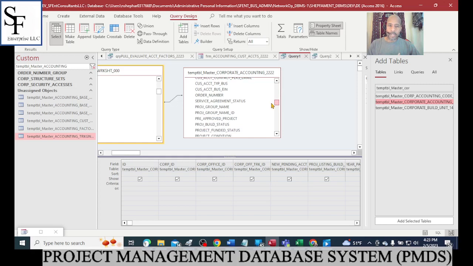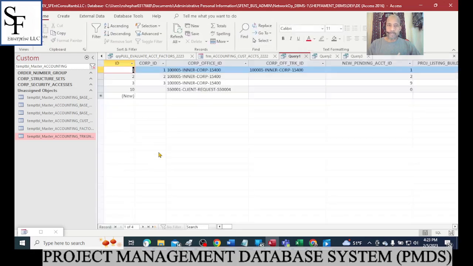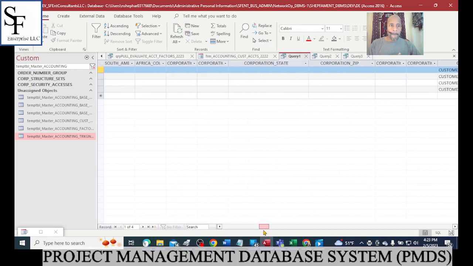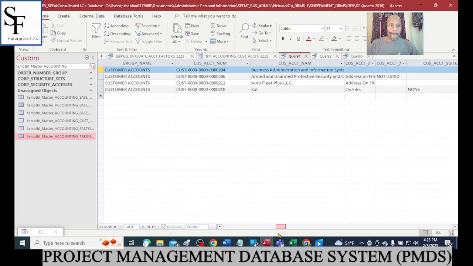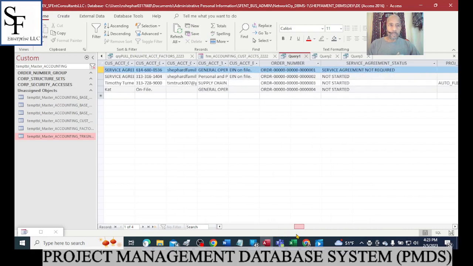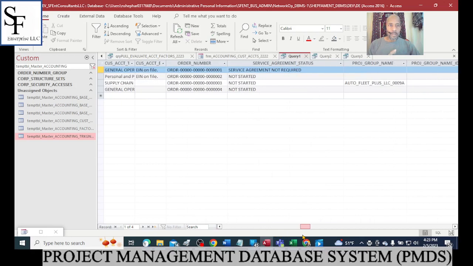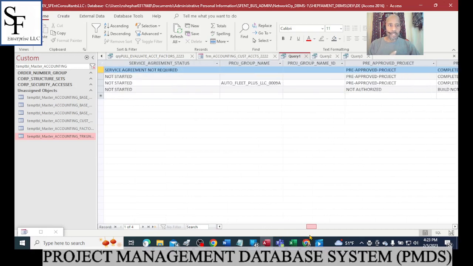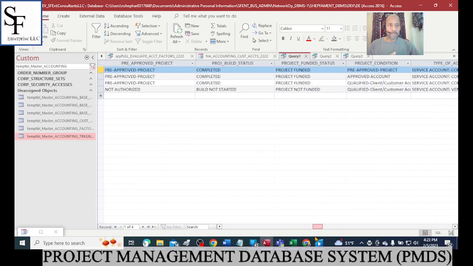Build project status. Did I have a build project status in here? And see what I'm doing right now, I'm trying to figure out exactly what I'm going to be utilizing in the factoring process.